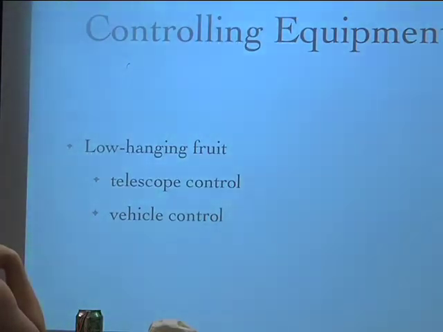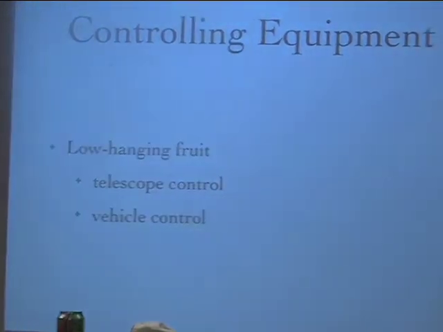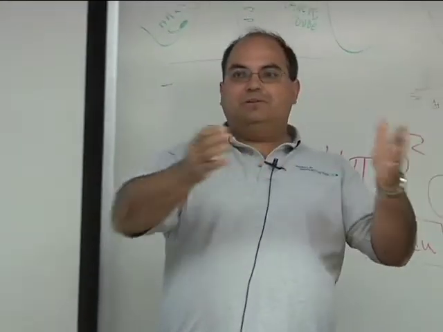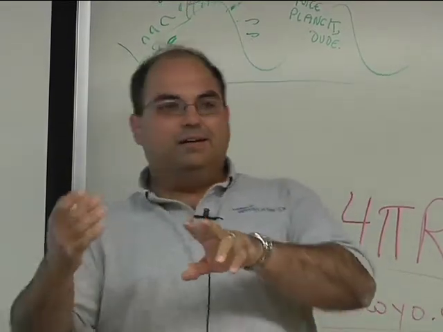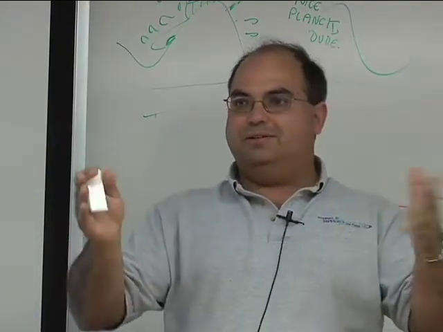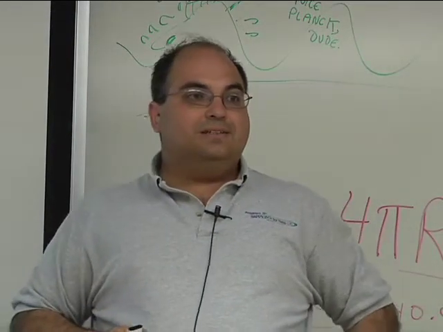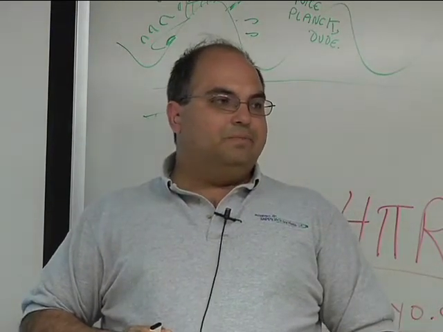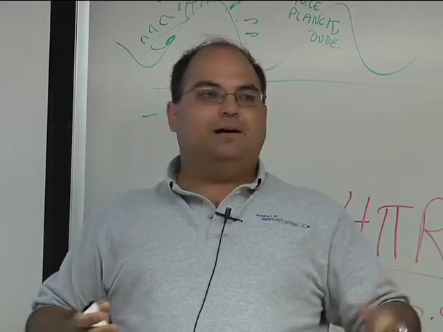There's some easy stuff in there, okay? For example, controlling a telescope. It used to be, as an amateur astronomer, I can tell you this, that you had to have your telescope on an equatorial mount that could rotate opposite the way the Earth rotated. So you have to align it against the North Star to be able to get it to rotate on the right axis and so on. And that's pretty cool, but that takes time to set up.